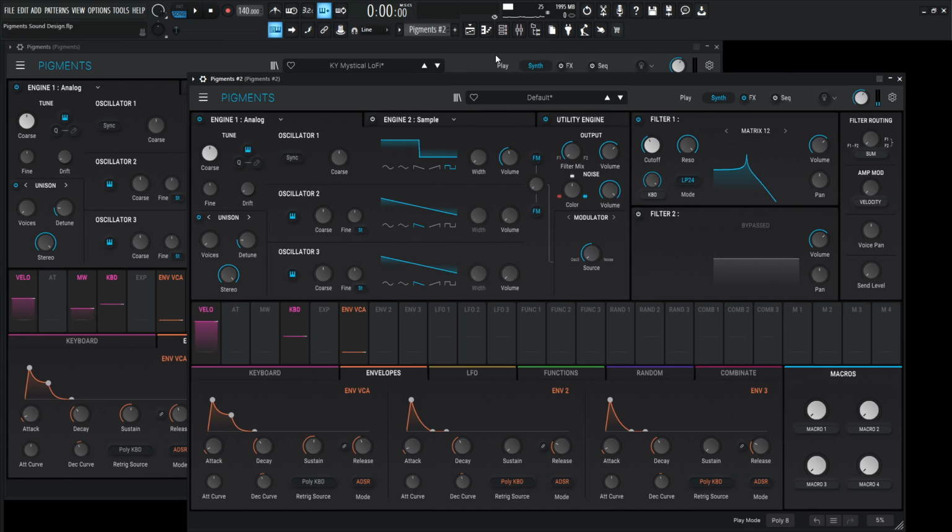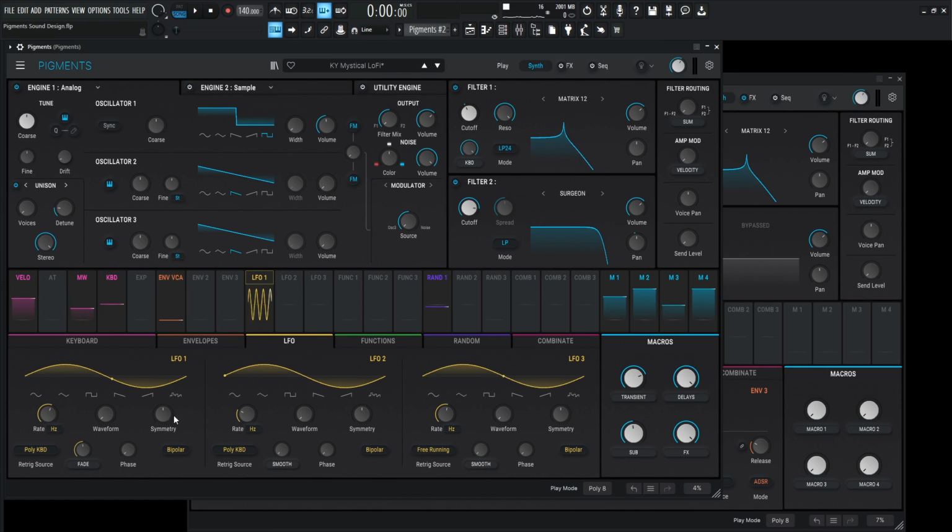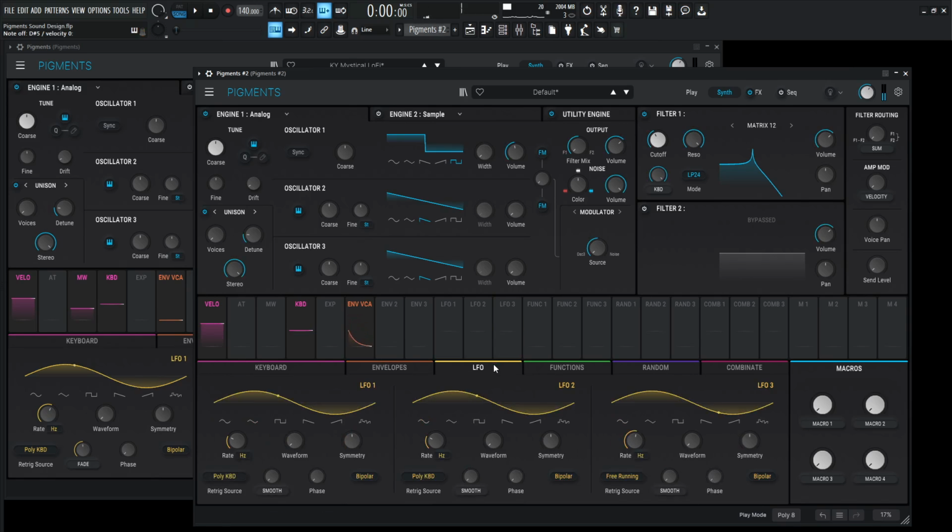We are doing something interesting that we did earlier in the week with our cutoff here. We want to give it a little bit of vibrato, and that's what we're going to be seeing here. If we take a look at our first LFO, this is going to be poly keyboard, the re-trigger source. Actually, I think that could be fine, we can go free running. It really doesn't matter too much, I suppose, but you'll see why here. So our first LFO, let's change this to 670, which is appropriate for vibrato. And there we go. Now let's drag and drop this onto our cutoff, because if we're doing vibrato on sounds like this, we need to modulate the cutoff as opposed to a certain pitch, because noise isn't necessarily pitched.